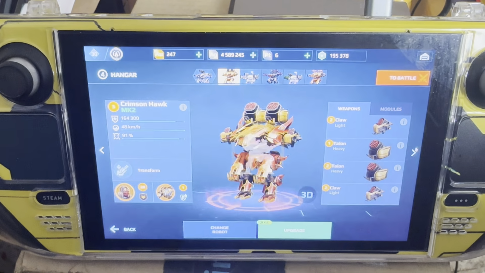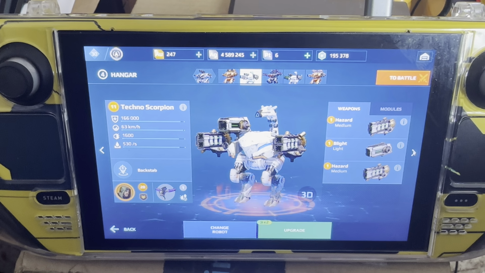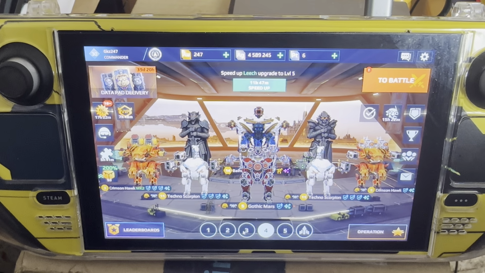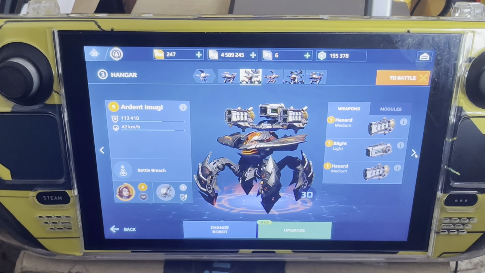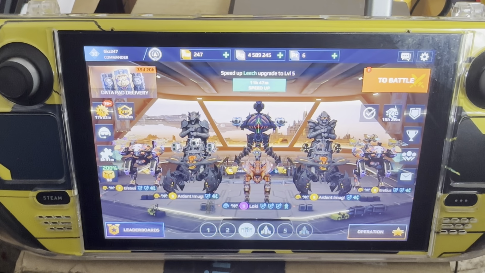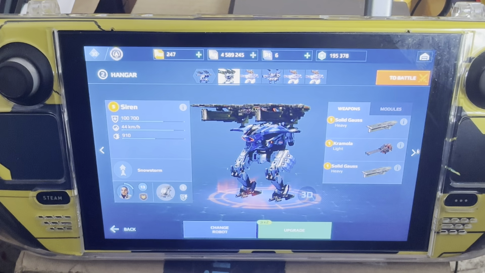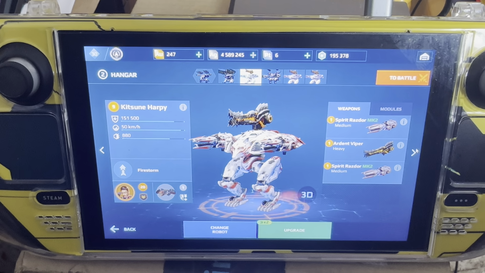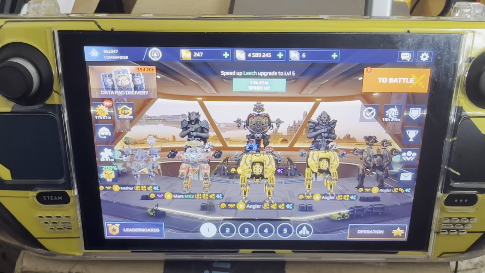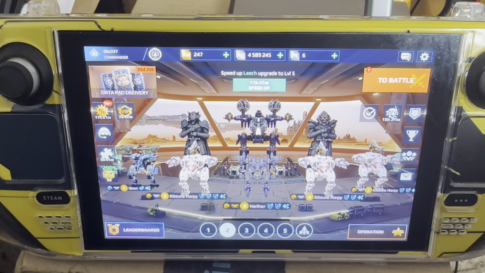And this one, I got Crimson Hawk. He's got two claws. That's Scorpion, Mars, Scorpion, and then Crimson Hawk with Cruel Bane. And then on this one, I got Erebus, I got Imuji, Loki, Imuji, and Erebus again. And in this hangar, I've got Siren with those long range weapons, three harpies, and one nether. And then in the first hangar, I've got these nether, Mars, three anglers. Like I said, I'm not willing to swap out the harpies.